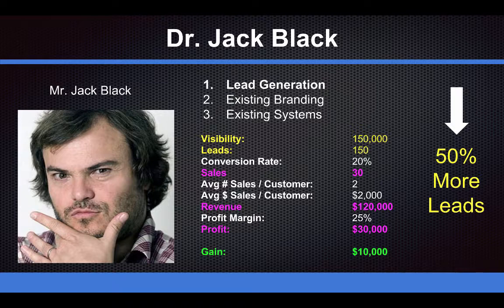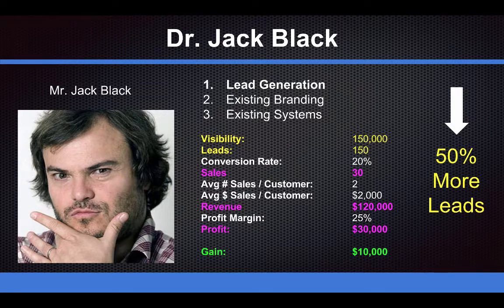So let's look at Dr. Jack Black. And what he's going to focus on, he's like, we need more leads. We need to pay for more advertising so we can get more leads. And this will give us a bigger return on investment. So he's going to increase his budget to get 50% more leads. He's focusing on his lead generation.